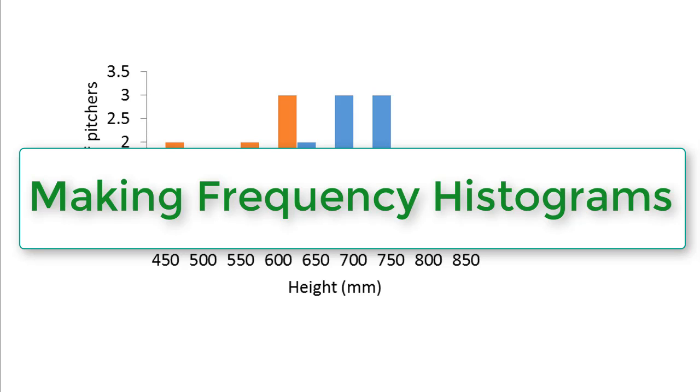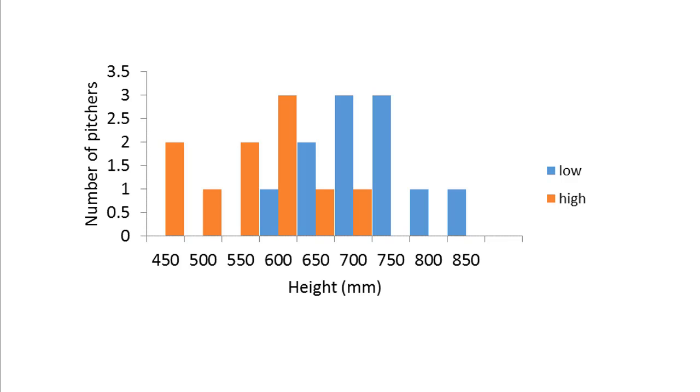This video demonstrates how to make a frequency histogram in Excel. Frequency histograms offer a way to visualize and understand patterns in the data. Data is collected into bins of specific value ranges and then displayed with bars. Bins may represent categorical groups or a range of numeric values. The y-axis indicates the number of observations in each bin.